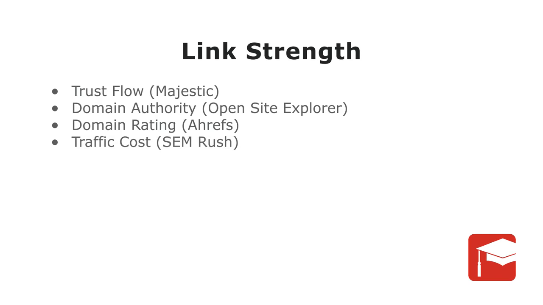And so since all of these metrics are different in their own ways, what you should do is use all four of them to make sure that you're getting the best links possible. And so just keep in mind that if you're focusing on relevant link opportunities, and then also those same opportunities have the link strength based on one of these four third-party metrics, then you're in a very good position to acquire a great backlink for your website. And so that is all there is to link relevancy and link strength.